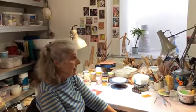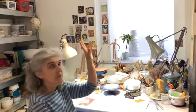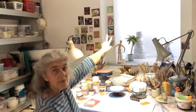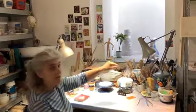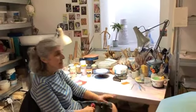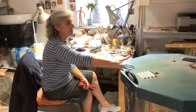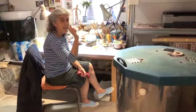So this is my subterranean studio, and it has very little natural light. As you can see, I have to work with electric light. There is a little bit, a shaft of light coming through the pavement, which is lovely when the sun shines, and even my plant is growing there. So this is where I work when I'm in London. This is where I do my painting. I've got a hot kiln at the moment, just on my bisque. Hopefully they're all okay and no explosions.